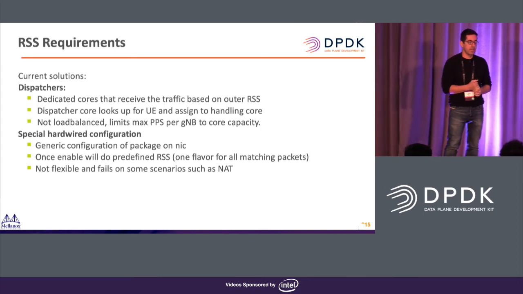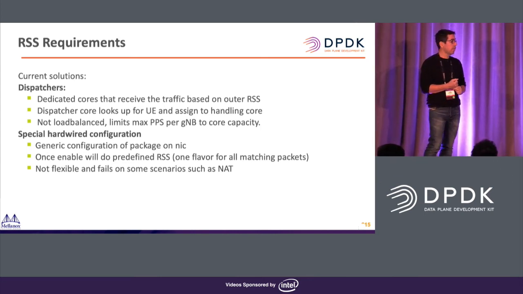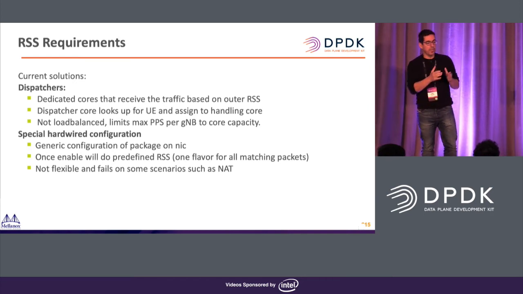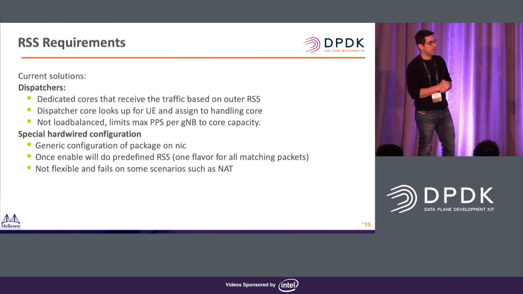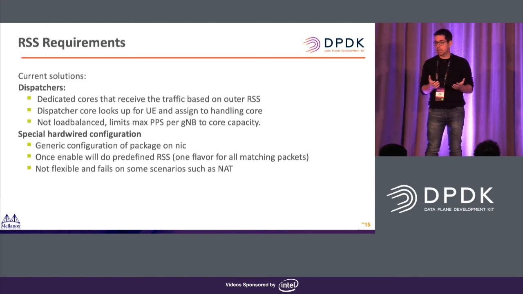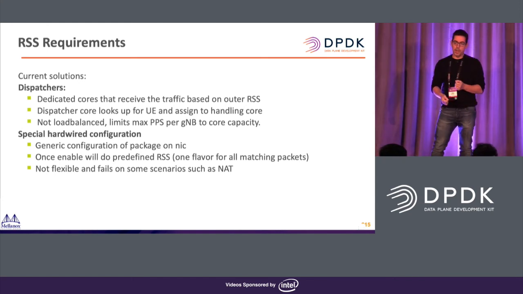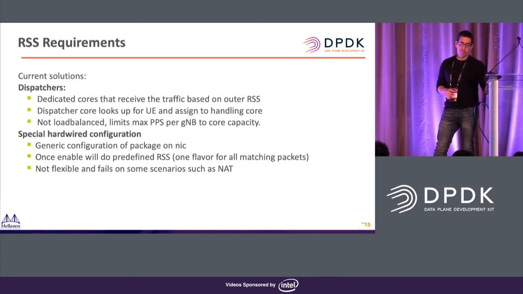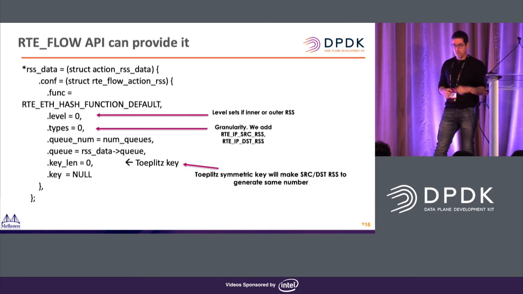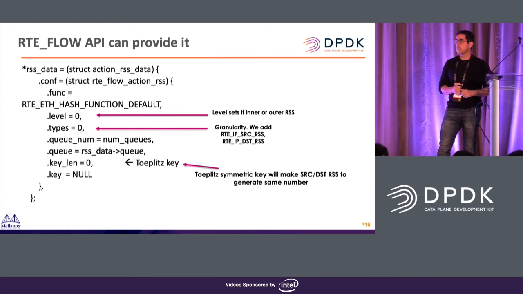This can work in some cases, but it's not flexible because in some cases, a VNF might get two types of traffic. One, you want to do RSS in one way, and on the other kind of traffic, you want to do it in a different way. In this case, you cannot differentiate between them. And also, if you have NAT, it will fail because you have to replace the IP, do the SNAT, and only then RSS. In this case, you don't do that, so it will fail, and the packet will reach a different core. So what we suggest is to use RTE FLOW.